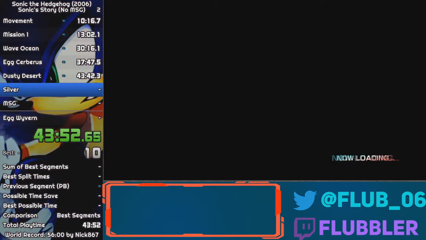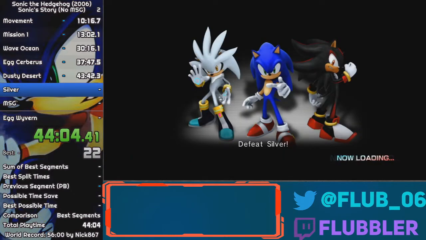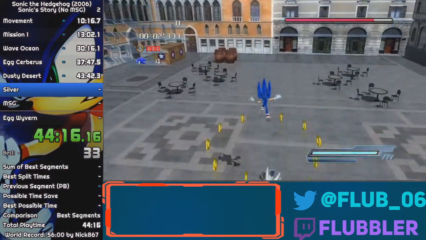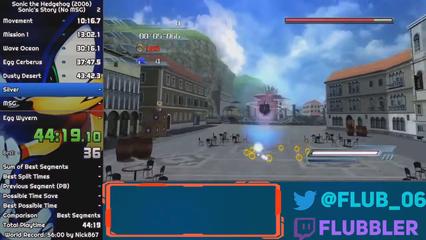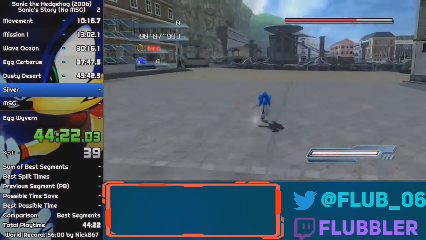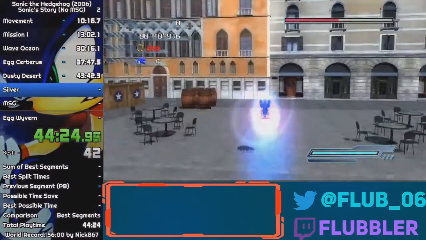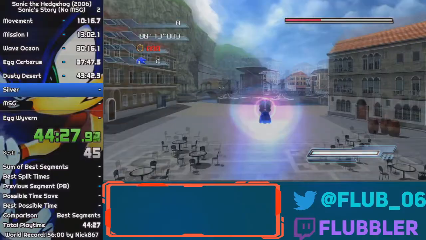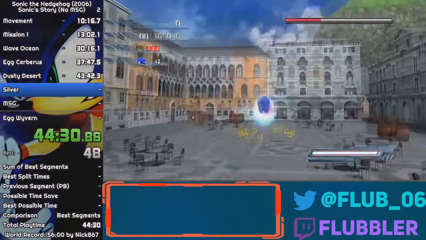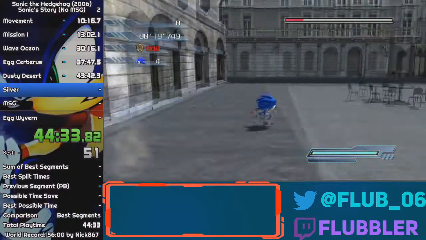Now, the Silver the Hedgehog fight. This fight, for many people, is very tricky starting out, because Silver can sometimes mess you up, but I'm going to be showing a few different methods you could do Silver. So I'm first showing off the 25-6-3-3 method, which is the easiest, where you just hit Silver, and attack twice. When he jumps, you want to attack him again, and then just do that 5 times. And there you go, he's gone.